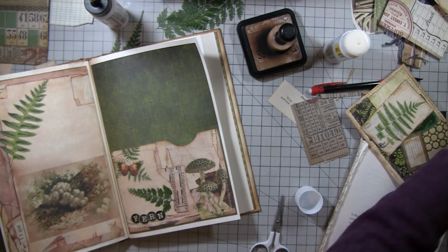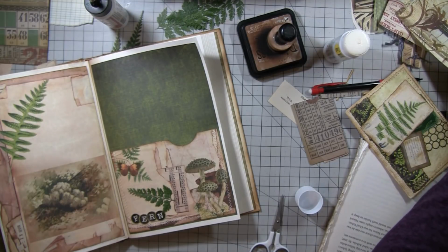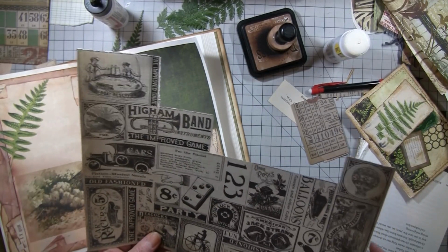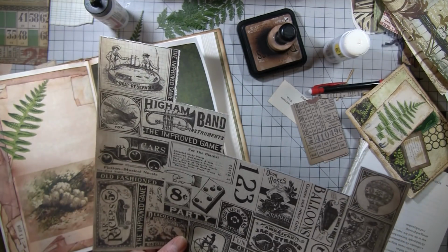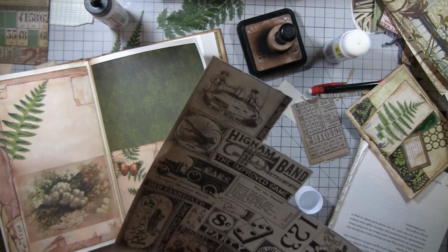I have a big mess again, like I always do when I do a journal. Kids just laugh at me because I always make a mess when I'm doing this stuff. And I clean it up and then I make another mess. I don't know, none of these really go.